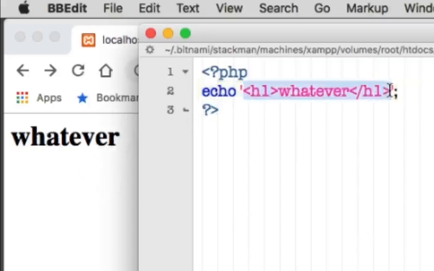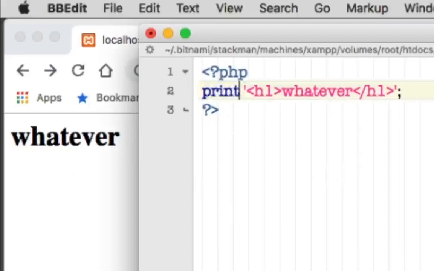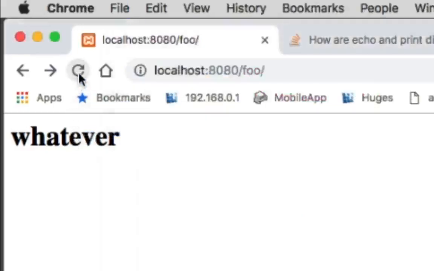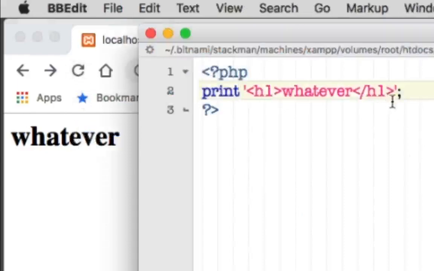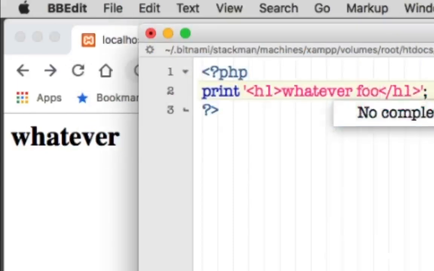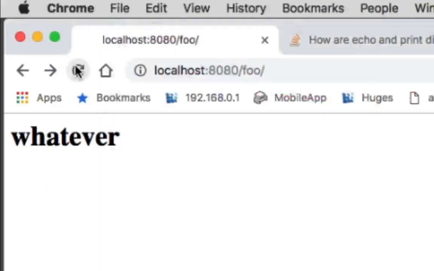This is a string, so echo will echo a string out onto the page. Print will do the same thing. Print is another one that is used in PHP. You see that it prints it right on the page. And we'll just put foo here, just so you can see that it's working.